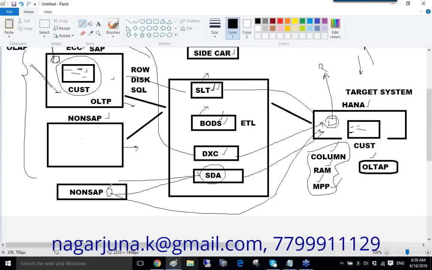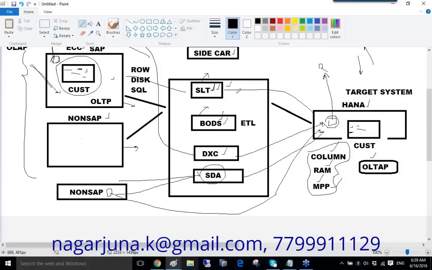Still, we have a copy of the data in the non-SAP system. So simply to say, smart data access can get data on the fly, on demand. Only when the user requests, only at that point in time, it gets data to HANA and keeps it in cache memory.